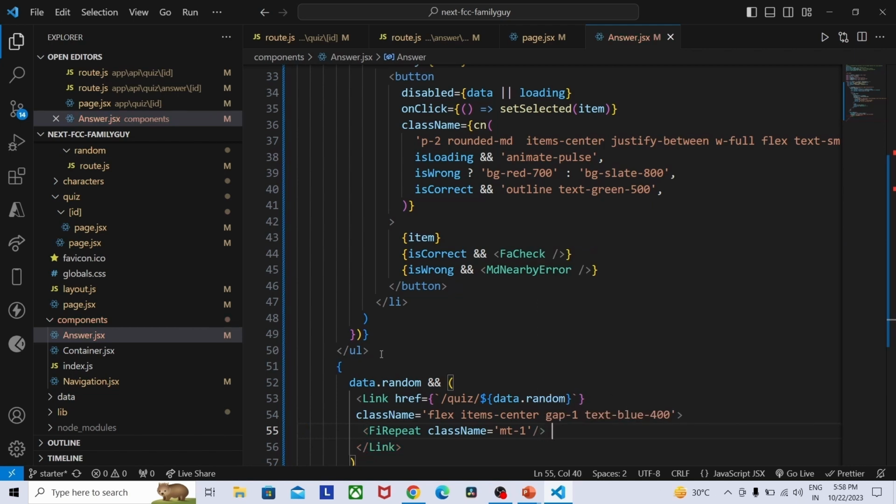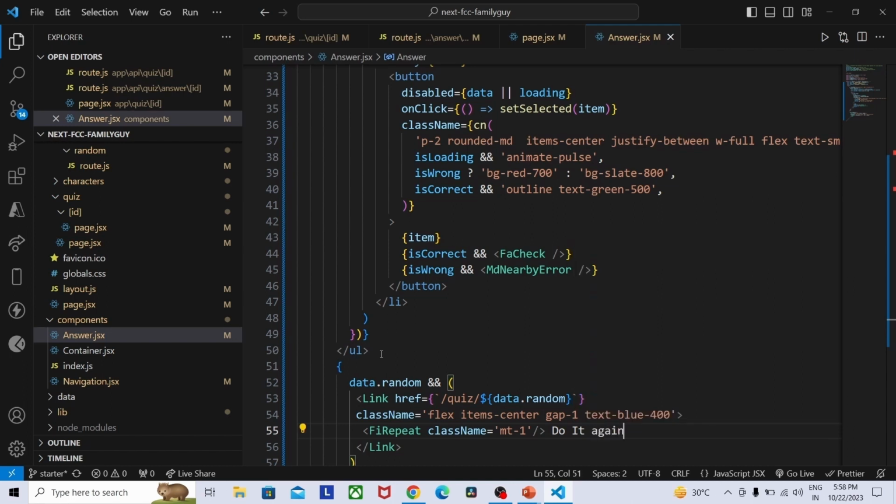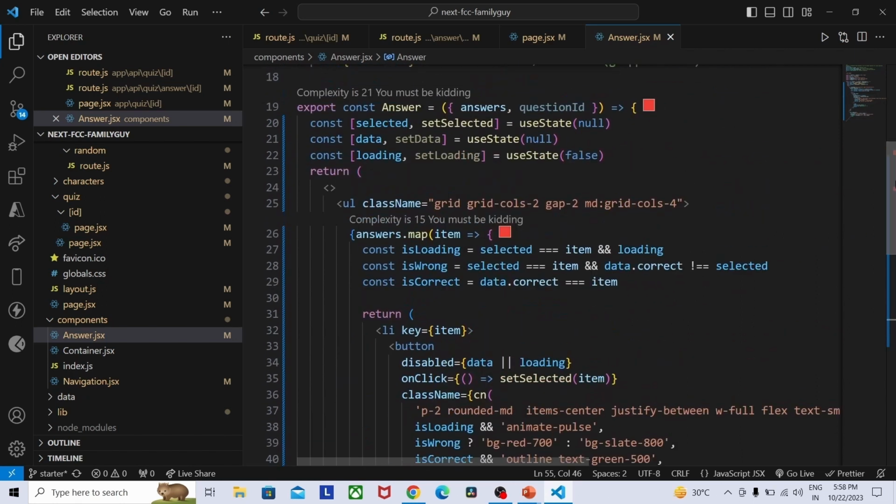Here this Link tag is used to click the do it again. So here once we click this button, this useState will update, and we have to fetch whether the value is correct or not after this one.